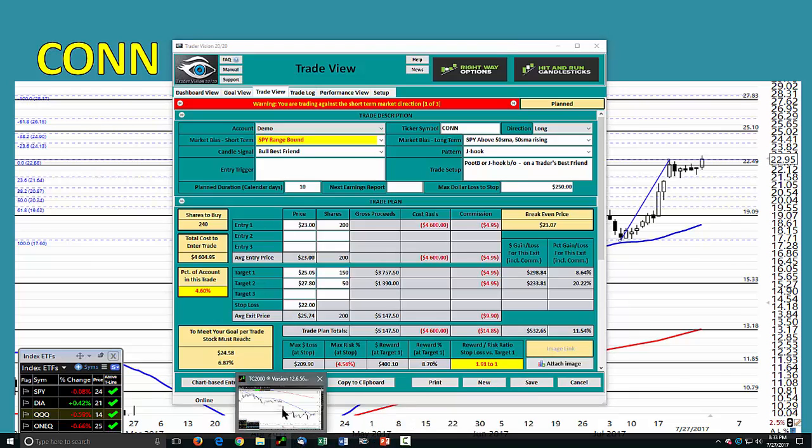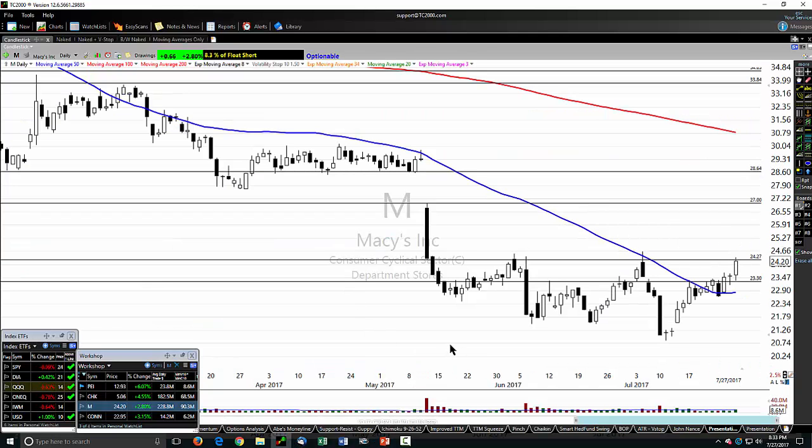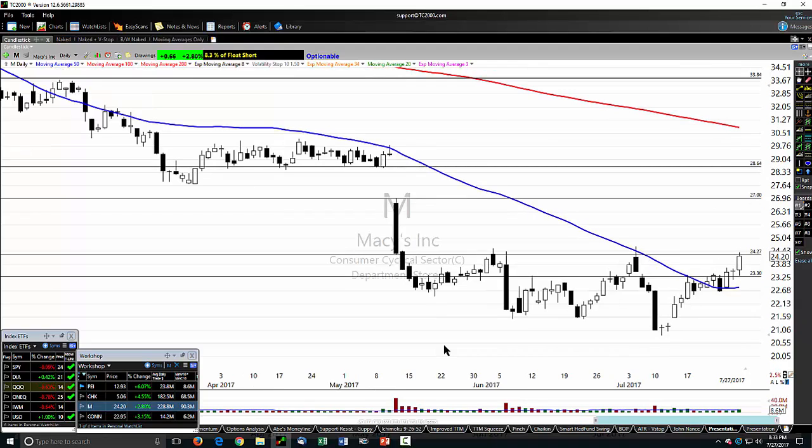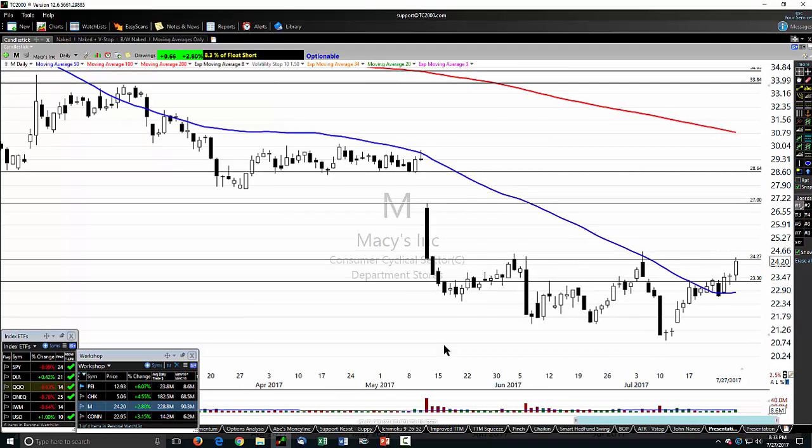Let me go back to this chart. The rounded bottom breakout, which I really don't want to get into tonight, explaining the gist of the rounded bottom breakout, but essentially it's a pattern where price has fallen down through the 50, fallen away from the 50, and then established a bottom and is now broken back up through the 50. So the uptrend has started again.